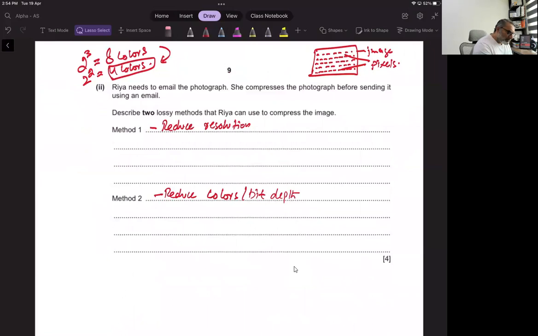Reduce resolution: the image will have fewer pixels per image.